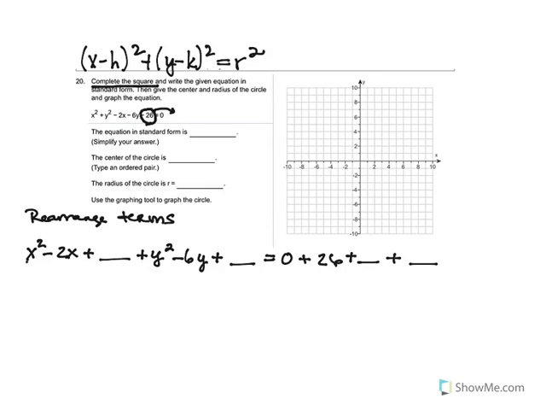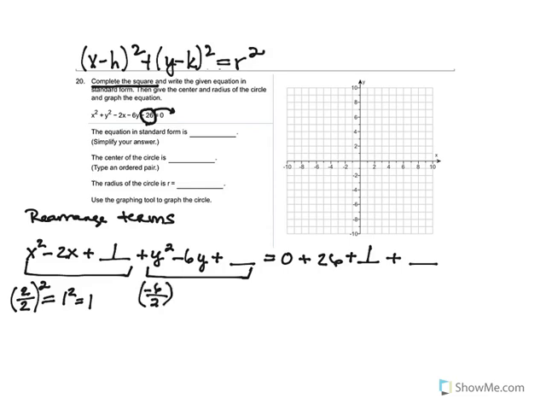So first we're going to complete the square for the x's. What does that mean? It means take the b term and divide it by 2, or take half. So 2 over 2 is 1. 1 squared is 1. So I add 1 there, and I cross and add it on the other side. Now I'm going to complete the square for the y trinomial. So it will be negative 6 over 2. And remember, you don't have to use the negative, because whatever you get is always coming out as plus. 9. So we add that to each side.